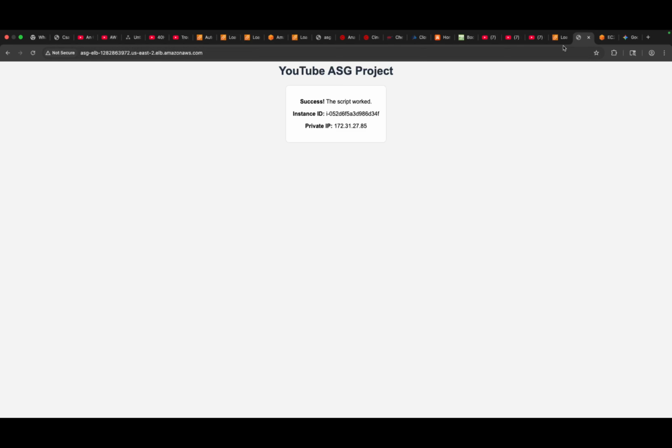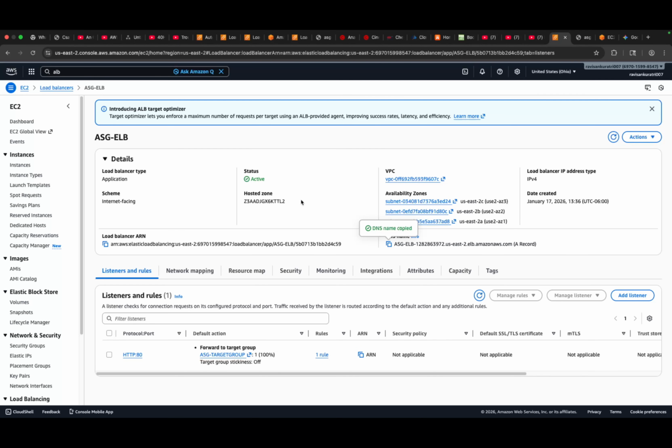And once you stop this stress test on our instances, the scaling policy of our auto scaling group will work and the extra instances will disappear. Like from 6 instances, it comes down to the reserved capacity or minimum capacity, which is 3. And let's see how to safely reduce all these instances.